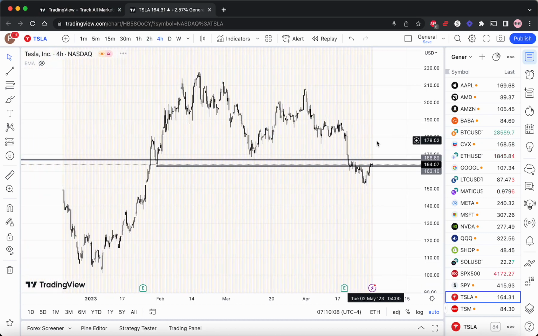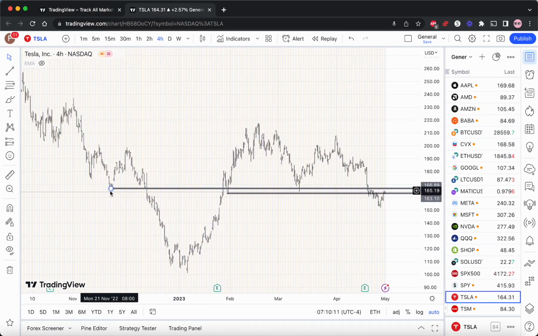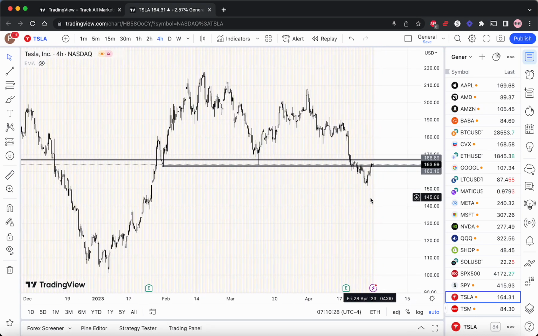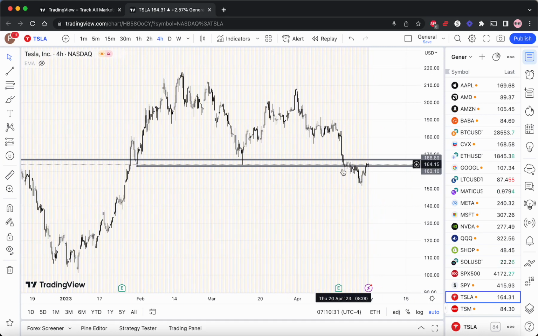So as you can see here, this level, the 166 167 level, proved as a support thrice. So you can see once, this area here and this area here, so about three times. And then some days back what we saw is that area turned into resistance. You can see here the price action for I think 4 days or something. It tried to bounce above the 166 area, but it wasn't able to do so, and then we saw a downturn move to 150, and now we are seeing a pump into that area.